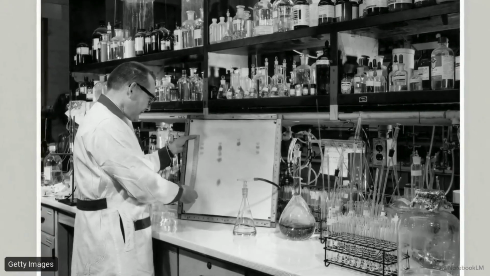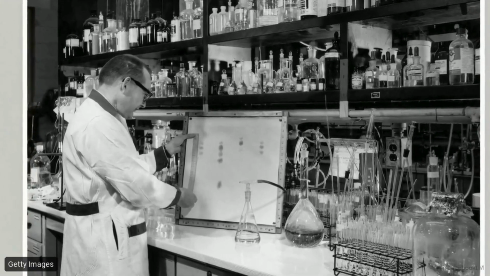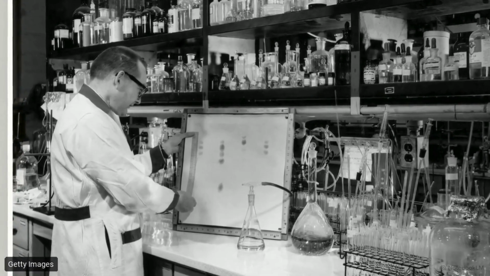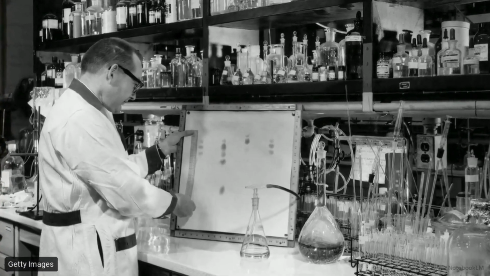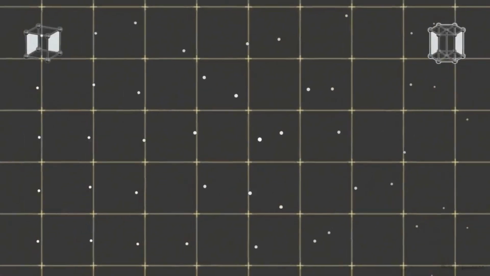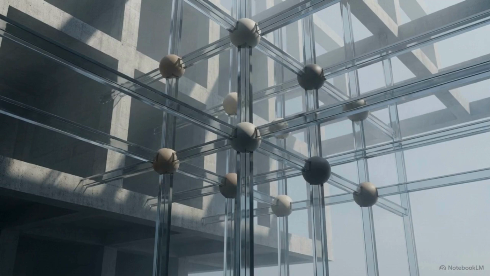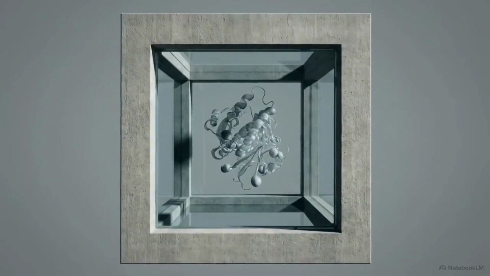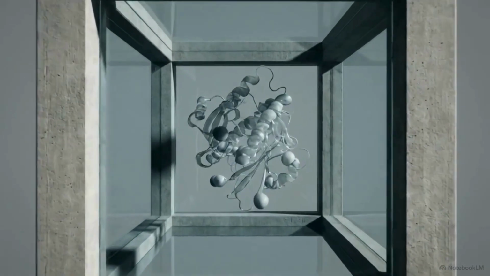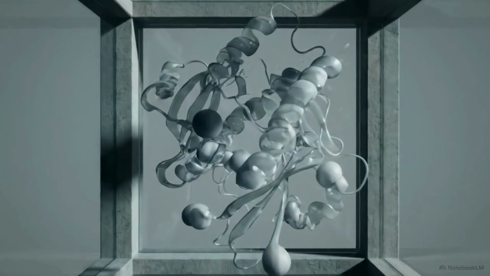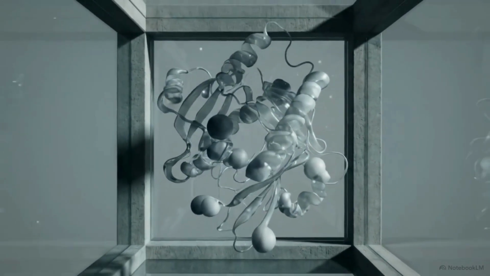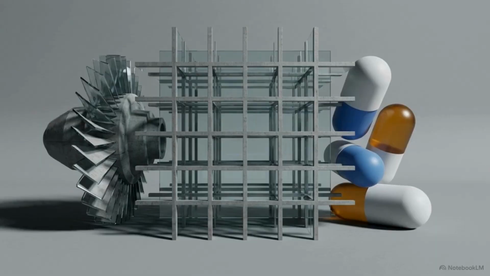Scientists use this limitation to make sense of complex data. When analyzing thousands of X-ray reflections, they aren't searching for a needle in a haystack of infinite possibilities. They use the 65 space groups as a definitive template to decode those reflections, allowing them to calculate the precise coordinates of every atom in the molecule. This mathematical regularity is the exact mechanism that allows us to finally see biological structures at the atomic scale. By understanding these 65 allowed arrangements, we can precisely engineer the advanced materials and medicines we use every day.